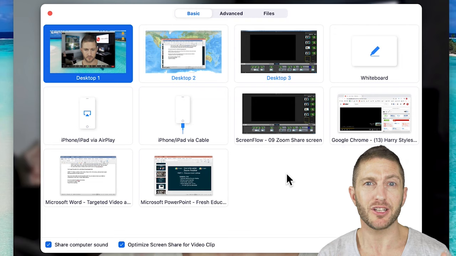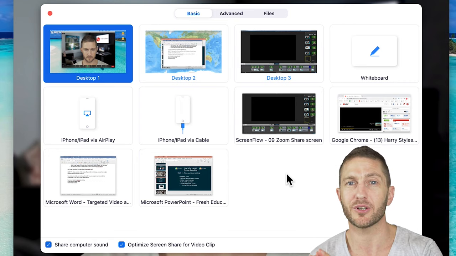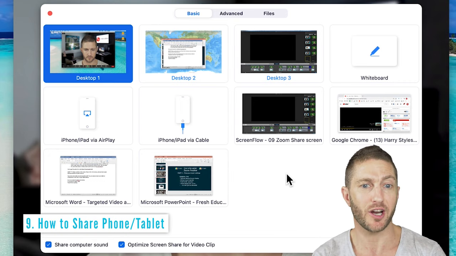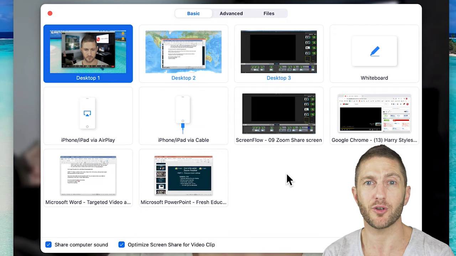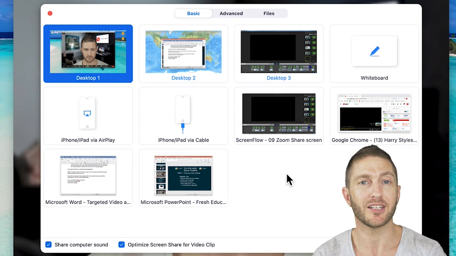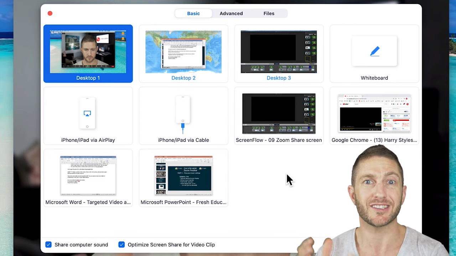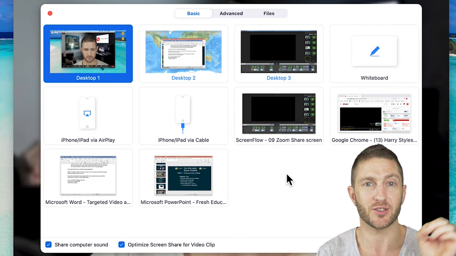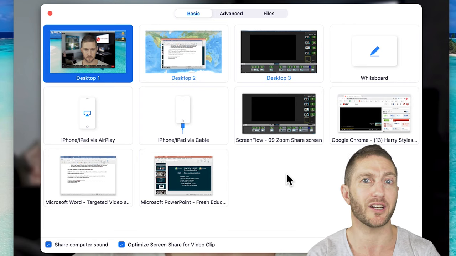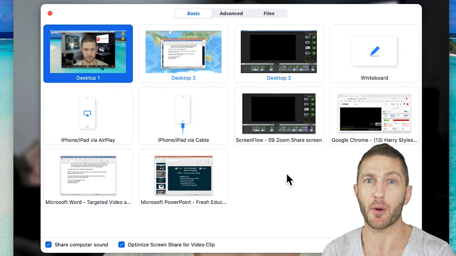Now, onto some really cool and powerful stuff with Zoom. Share screen in Zoom even allows you to share your phone or tablet via screen share right here. I've got Apple devices, so I can go ahead and connect my iPhone or even better my iPad to Zoom and share that, which is fantastic for teachers that want to use a teaching aid such as an iPad with say the Apple Pencil in there so they can be drawing just the way they want instead of having to use the mouse to draw things on the whiteboard. It's fantastic. Let's see how we can do that.